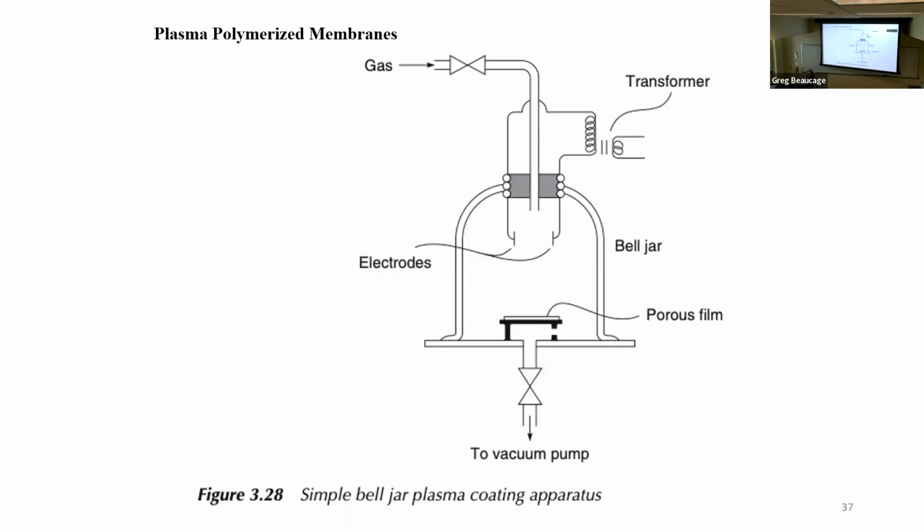This is just showing, you think plasma is like in a lab, and you have a bell jar and then you have electrodes and it makes this plasma, you can coat things with it, like with a SEM, you coat metals on to make a conductive surface. But turns out you can do this in an industrial process. So they have actually like car paint coating machines that put plasma on, where you run steel through continuously on a conveyor belt, and inside there's a plasma where they coat, right? So this kind of plasma coating is already industrialized, even though it looks like something you do in a lab.